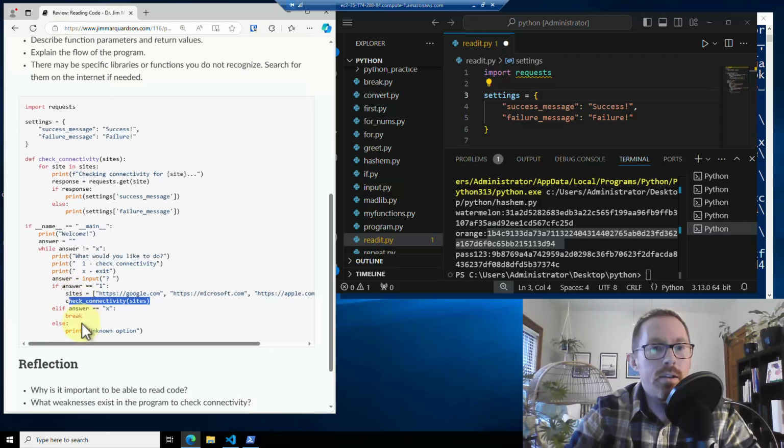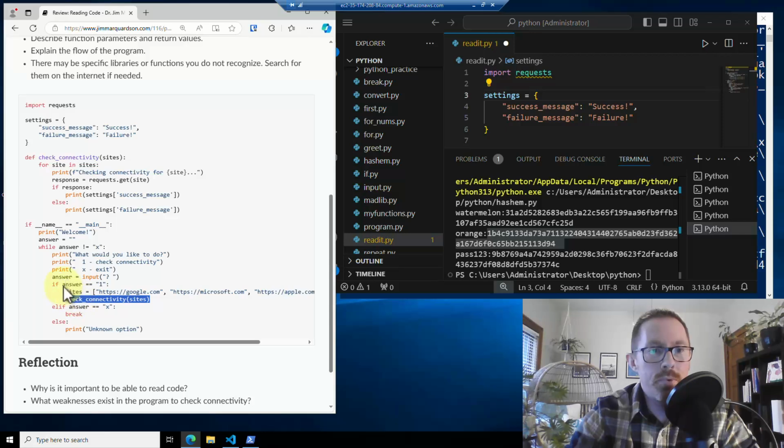And then after that run, if they answer X, it'll break, then it'll exit the while loop. If they put something other than 1 or X, it'll print unknown option, and then it'll re-prompt them again.